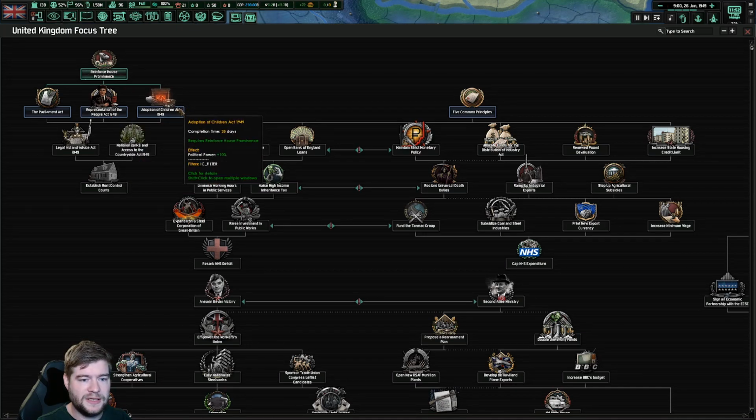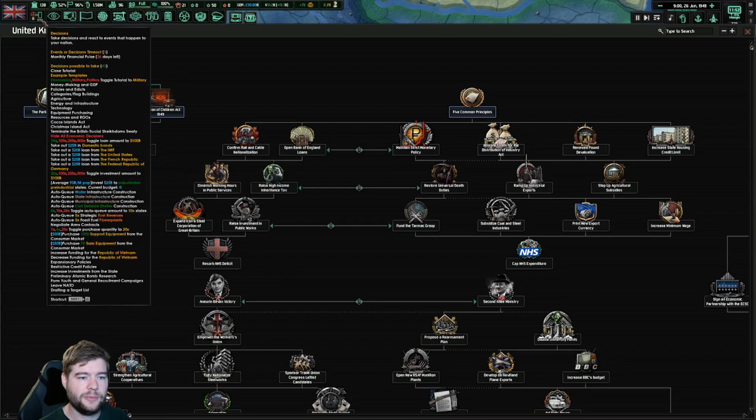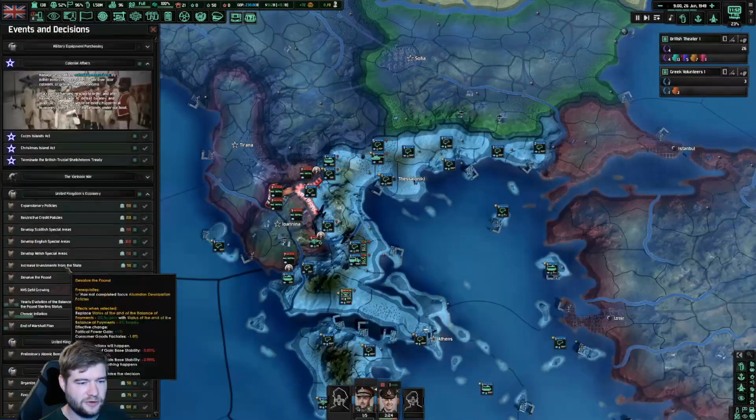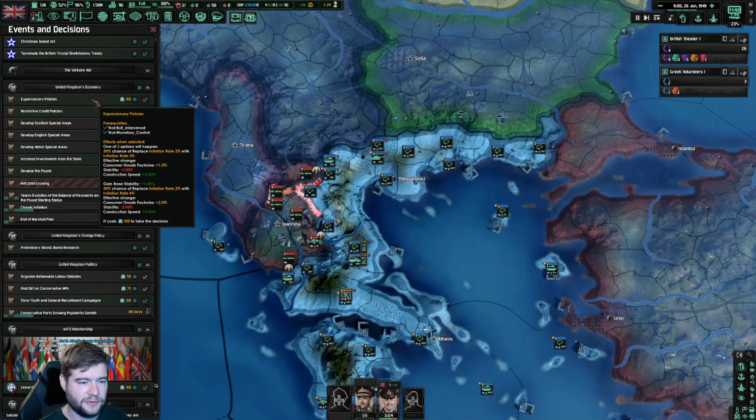Political power stability. Now, we need political power to implement some of these economic reforms. So we'll have a look at... We may have decisions on actually. This legislation liberalizes various rules concerning... Oh, we may need to get down here for now. Hang on. Before we pick anything else, I want to check these economy decisions. Okay, so we can do it. This is increase inflation, for more construction speed. That seems helpful.